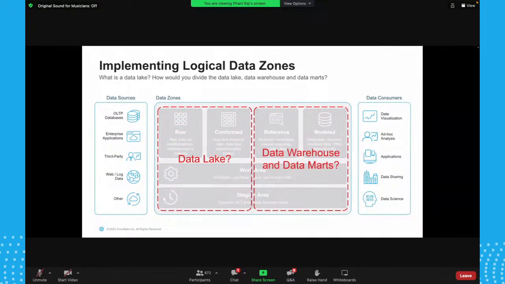There are challenges when it comes to implementing the logical data zones, right? Some would have data in a lake, some would create a warehouse, and do we need a data mart so that it gets the information from the lake and warehouse, right? Different products would have different services that we might need to use to have this data zone created, right?